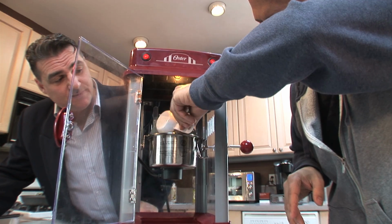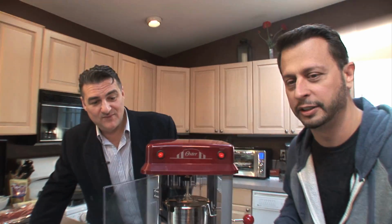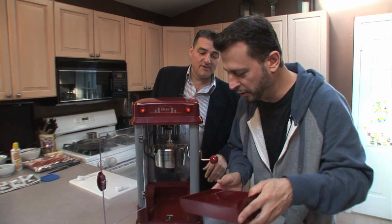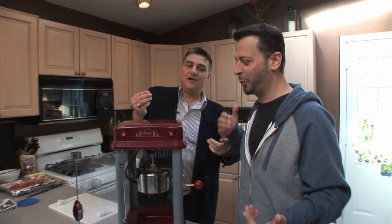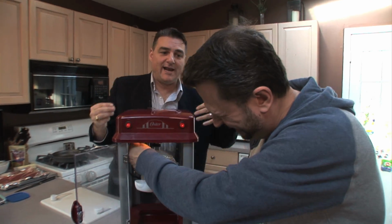And you know what's great about what just happened? Notice I spilled a few? Check this out, I love this feature. Little drawer comes out. Whoops, all the corn kernels get all over the place. Your wife starts yelling at you, but then she'll enjoy delicious hot popcorn. You know, and she'll be happy with me again. Look like teeth, like I knocked your tooth out.